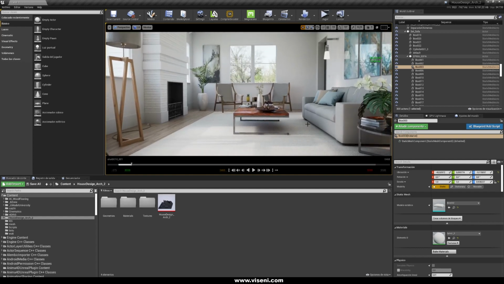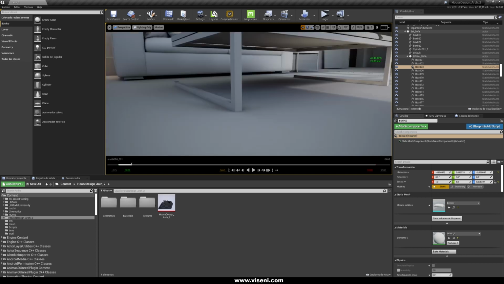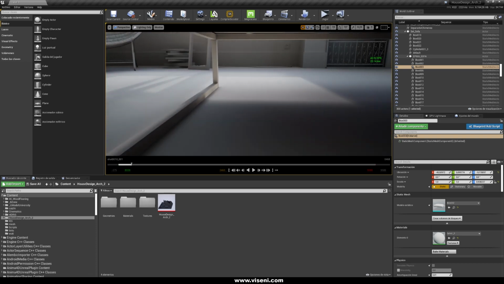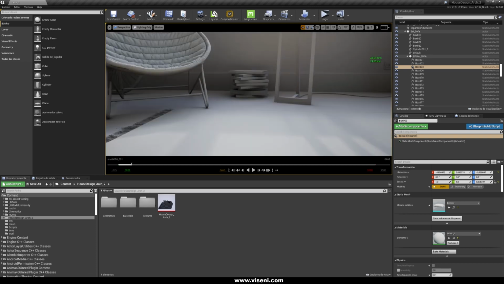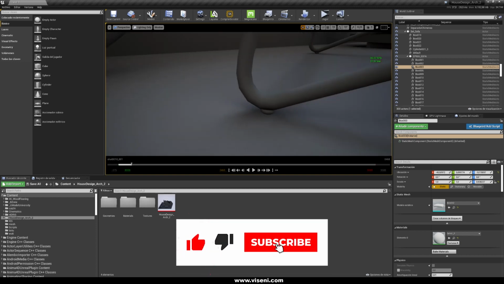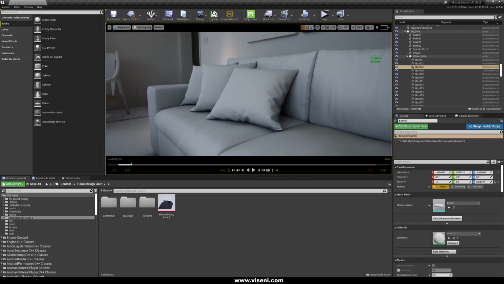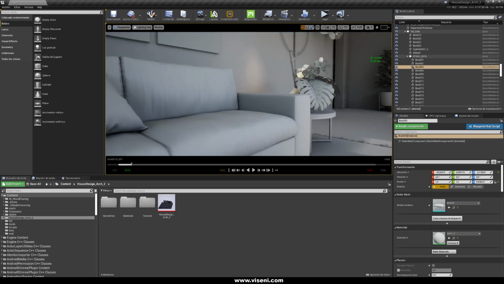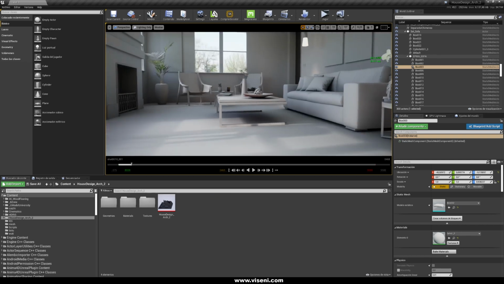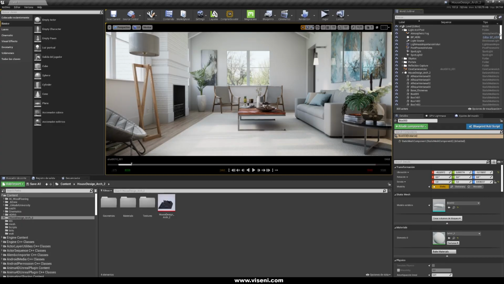So let's go to this mode, lighting only. After some minutes we will talk about the parameters, but right now I want to show you some parts of this model, this baked light. For example, look at these details. We have really great results with our baked lighting. Maybe some mistakes, but I'm really not worried because after I put in my materials and my textures, everything gets better. So now let's look here.